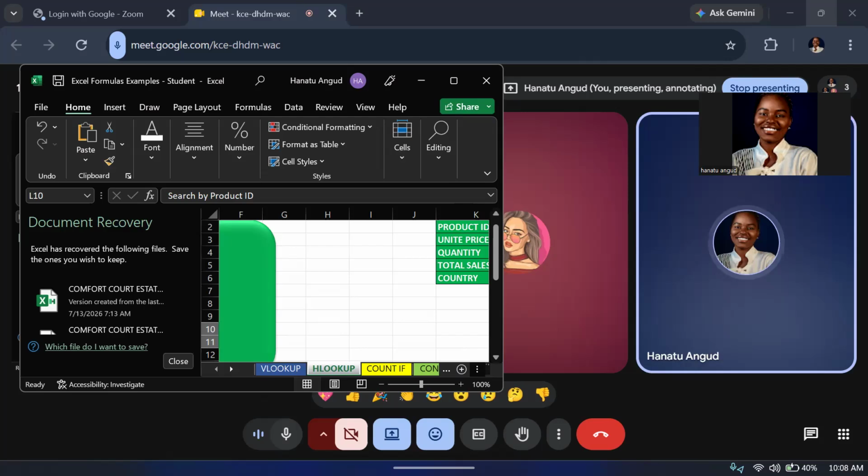So: lookup value, table array, index column.